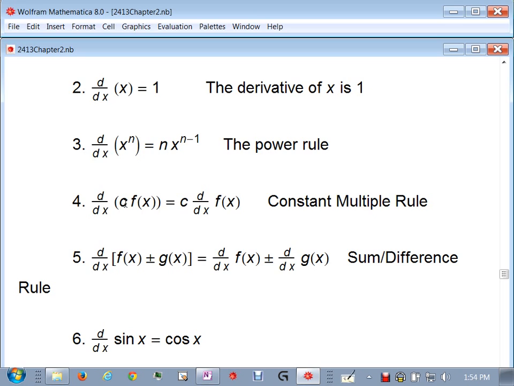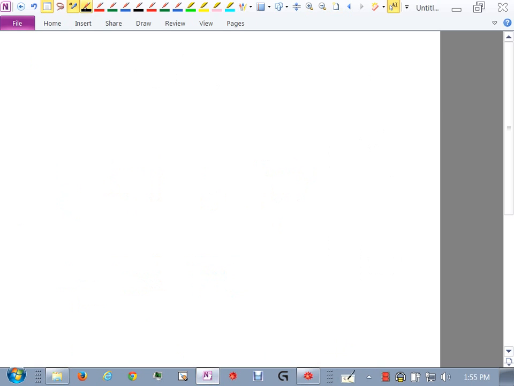Now, I'm not going to prove this one. I'm just going to show you how it's applied. So here we go. What if I give you a function f of x equals 2 square root of x? Find the derivative. All right, so do you see that now instead of just having square root of x, I have a constant in front of it being multiplied? Yes? Constant being multiplied times a function. So you want to kind of look at this as being your constant times, now this is your function.